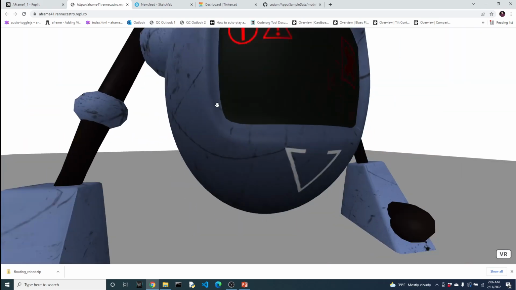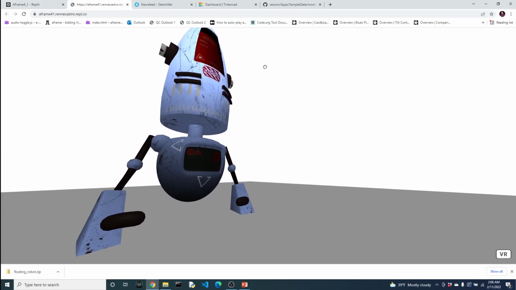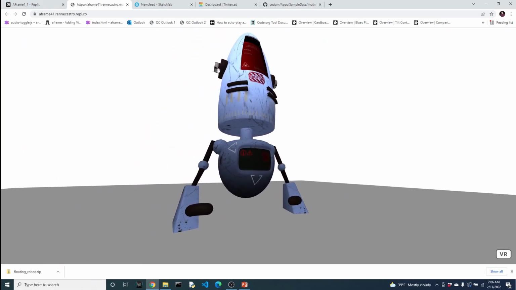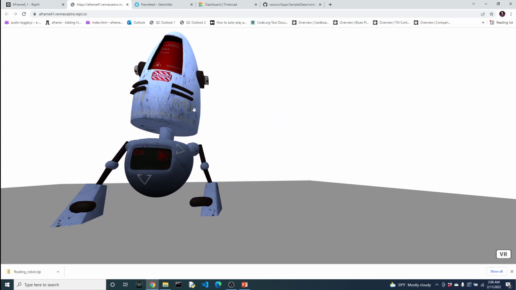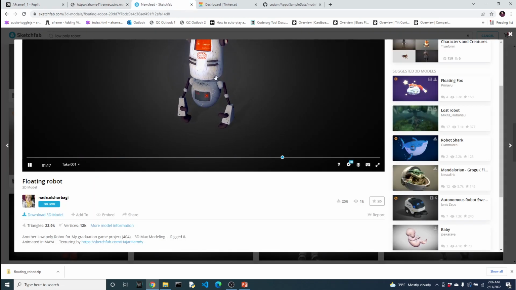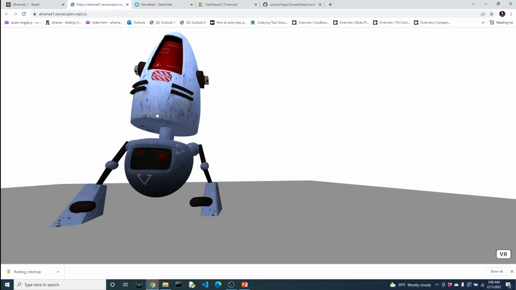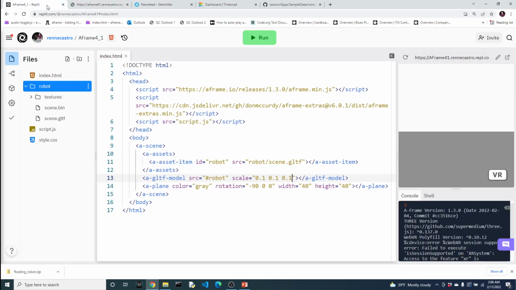Yeah, so we're probably still in the model, but now we can back it up. You can see here, you notice with the 0.1, it's still relatively large. So that's obviously something you can play with. One thing you may notice from a difference from the Sketchfab preview and ours is that it's not animated.